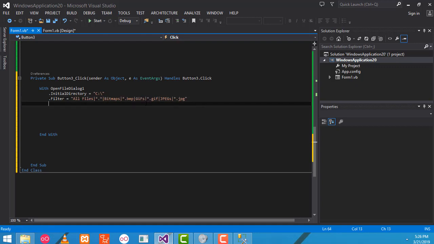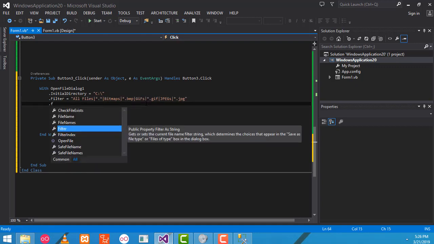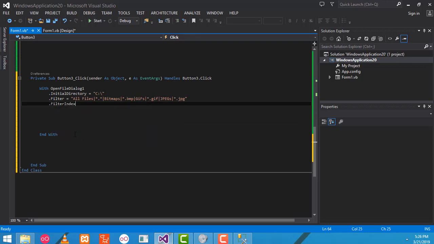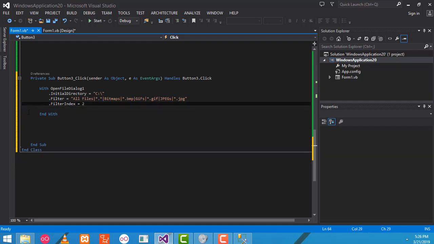After that, .FilterIndex equal to this one. That's the only thing you have to write.